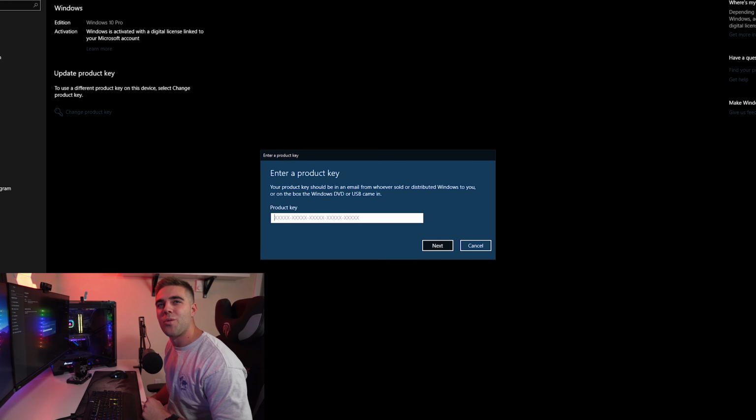Anyway, that's how you get yourself Windows super cheap. Like I said, you can get the OEM version or the retail version. Either way, it's going to be cheaper than buying it from a full retail store or even off Amazon. So I really hope this helps you out, and I hope you use this to your advantage if you're building PCs, or if you just need to upgrade your version of Windows.